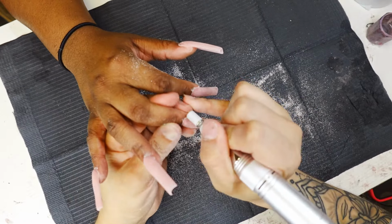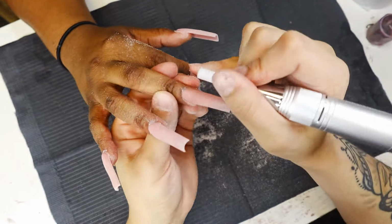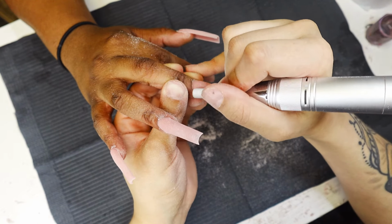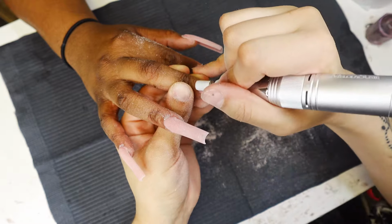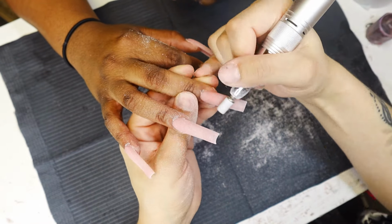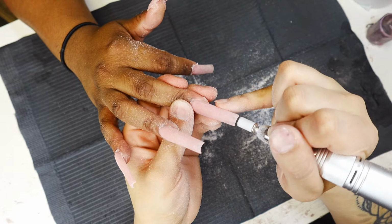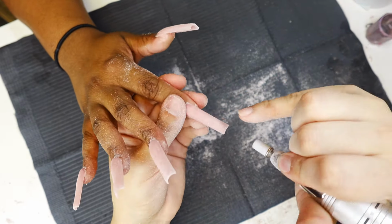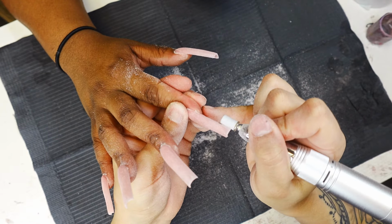Obviously, as your client's nail grows out, you want it to be flush. If it's too thick, that new growth is a little bit weaker, so it can start to make that area of acrylic right underneath it chip. And if it's risen or there's any acrylic that's not flat, obviously that can cause lifting, because it was kind of lifted in the beginning. You just couldn't really tell because it's a brand new set.